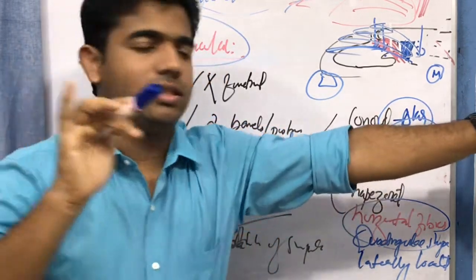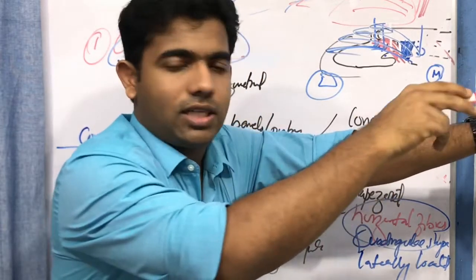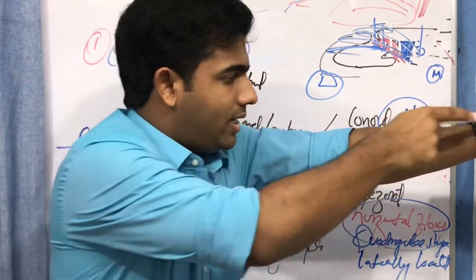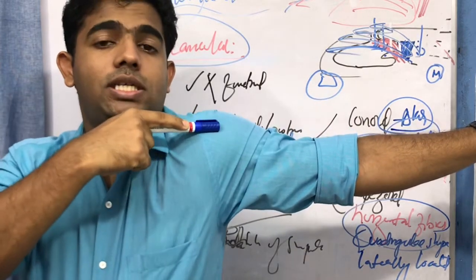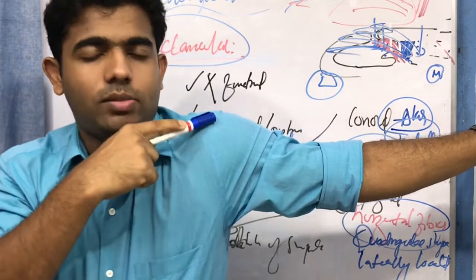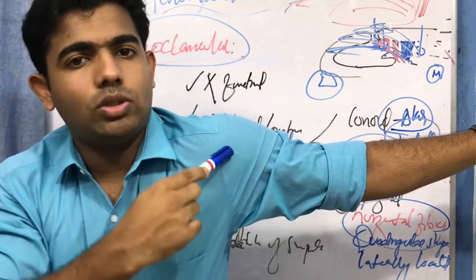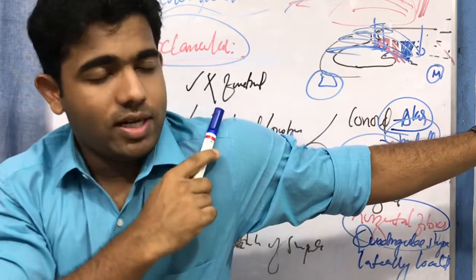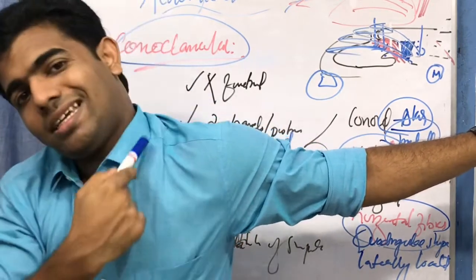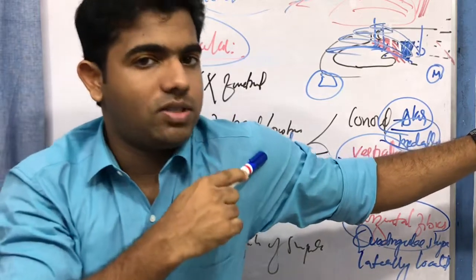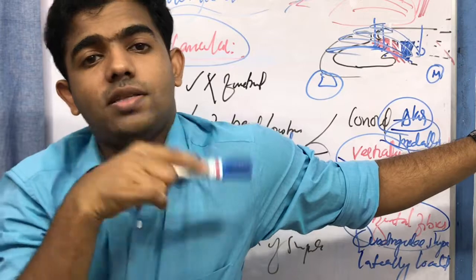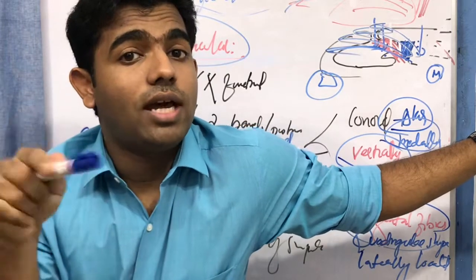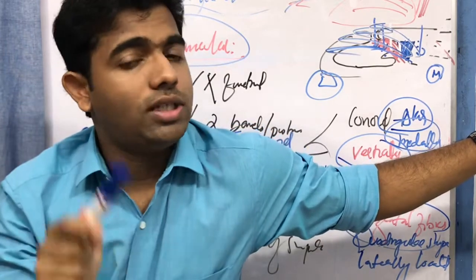Can you understand? When there is a medially directed force from here to here, it is traveling like this with the direction of my pen. It reaches up to the glenoid fossa. From the glenoid fossa, it may move on to the bone of the acromion and reach the acromioclavicular joint, and then it can go to the sternoclavicular joint. But what happens here? There is a direct connection between the clavicle and the scapula. That is the coracoclavicular ligament. If that ligament is not there, what should happen?